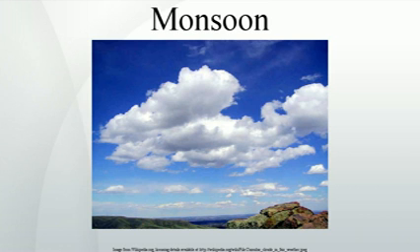Monsoon is traditionally defined as a seasonal reversing wind accompanied by corresponding changes in precipitation, but is now used to describe seasonal changes in atmospheric circulation and precipitation associated with the asymmetric heating of land and sea. Usually, the term monsoon is used to refer to the rainy phase of a seasonally changing pattern, although technically there is also a dry phase.